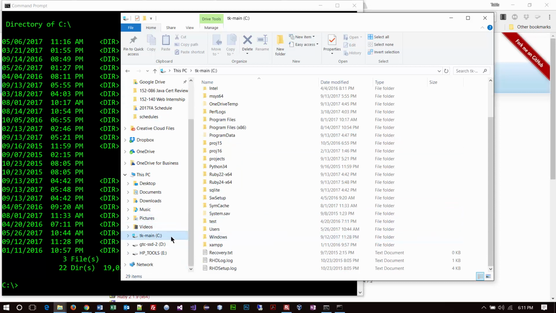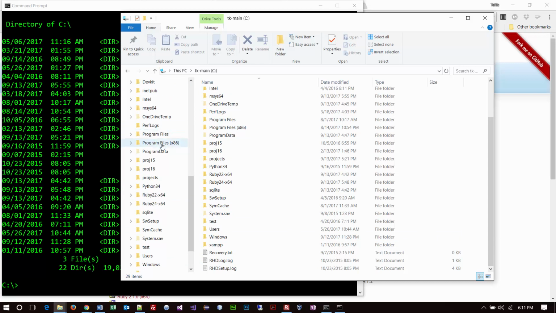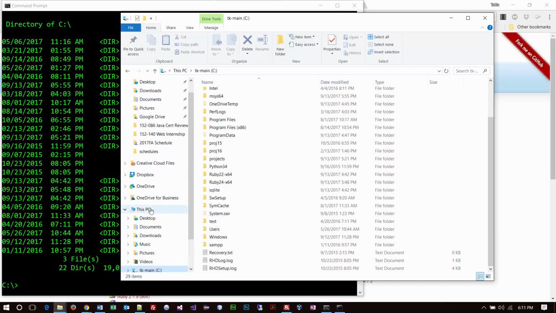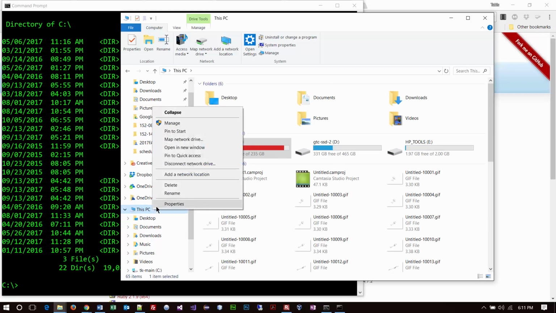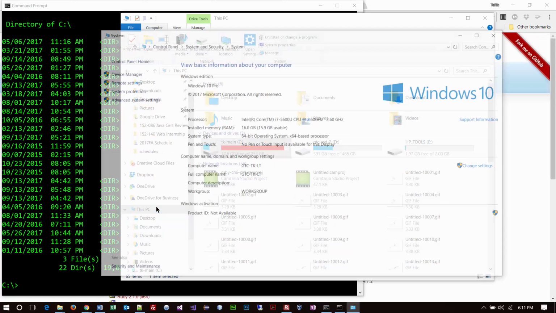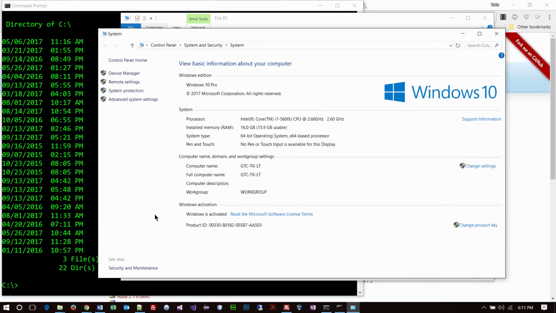The way that you do that is you find the My Computer icon, or this PC, or whatever version of Windows you're running, and once again, give that a right click and do a Properties. And you might still have this window open, I'm not sure. But once you're here, what you want to click on is Advanced System Settings. The alternate way to get here is to launch your control panel and then type in Advanced, and that should pop up as you're searching.